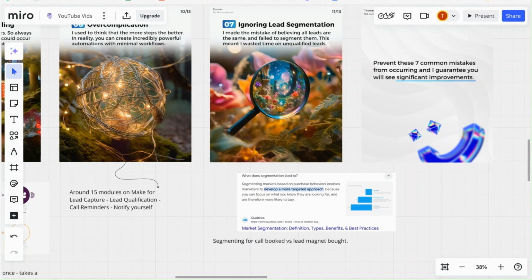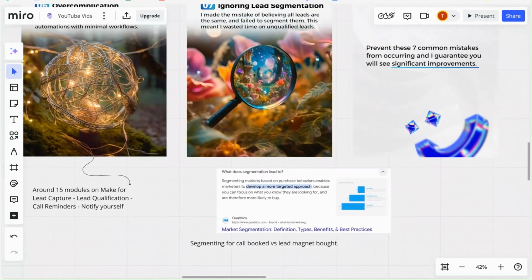Obviously, those who've purchased a lead magnet, you'd want to nurture, whereas those who booked a call, you don't. Different things like this. It allows you to have a more targeted approach, as the article says.